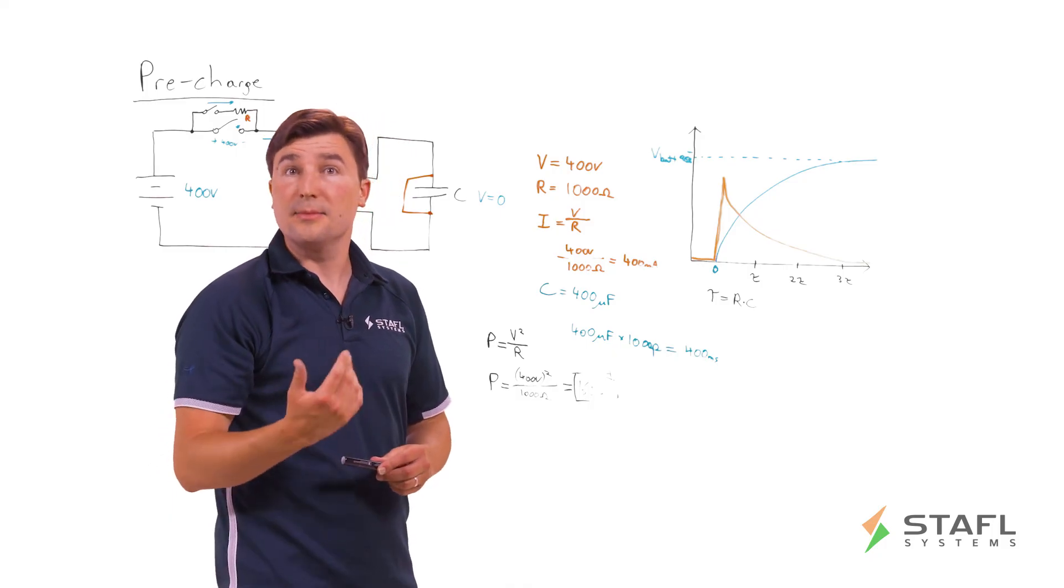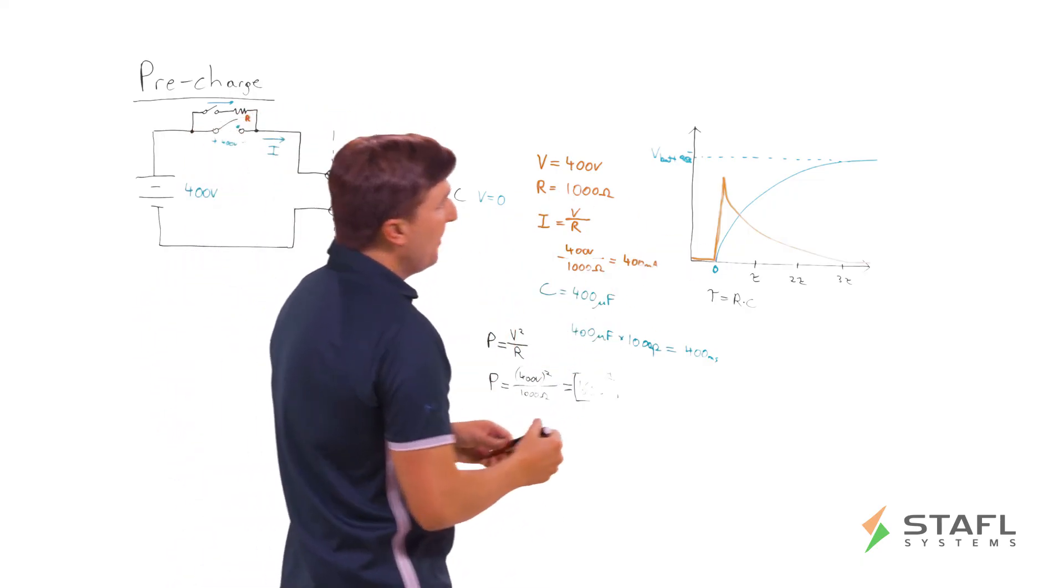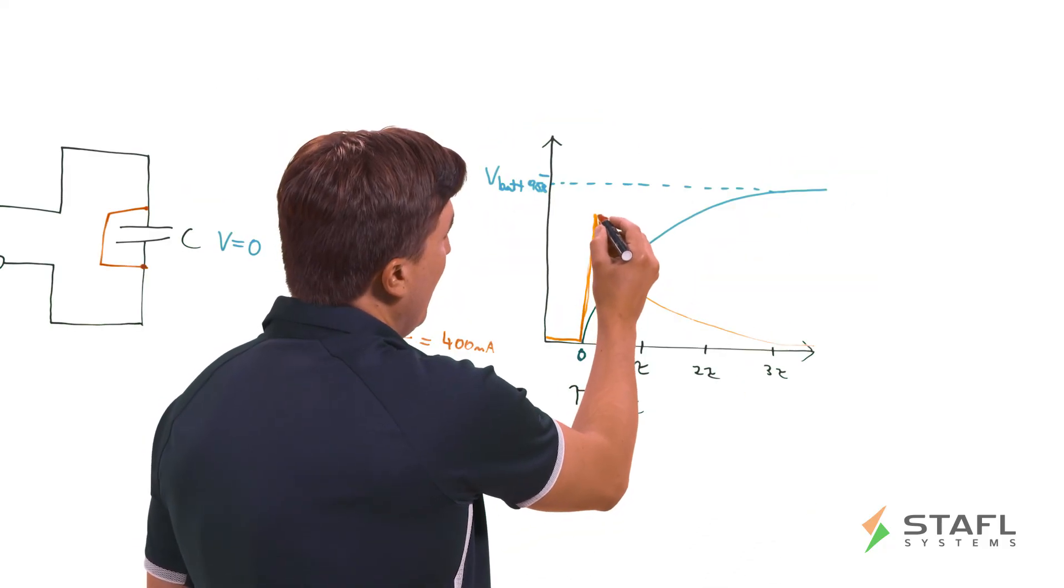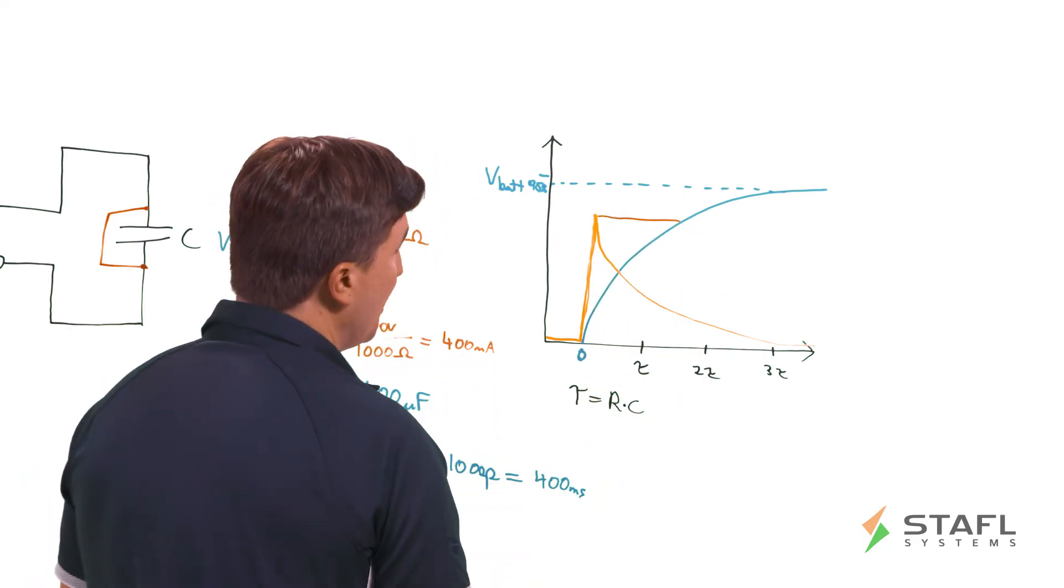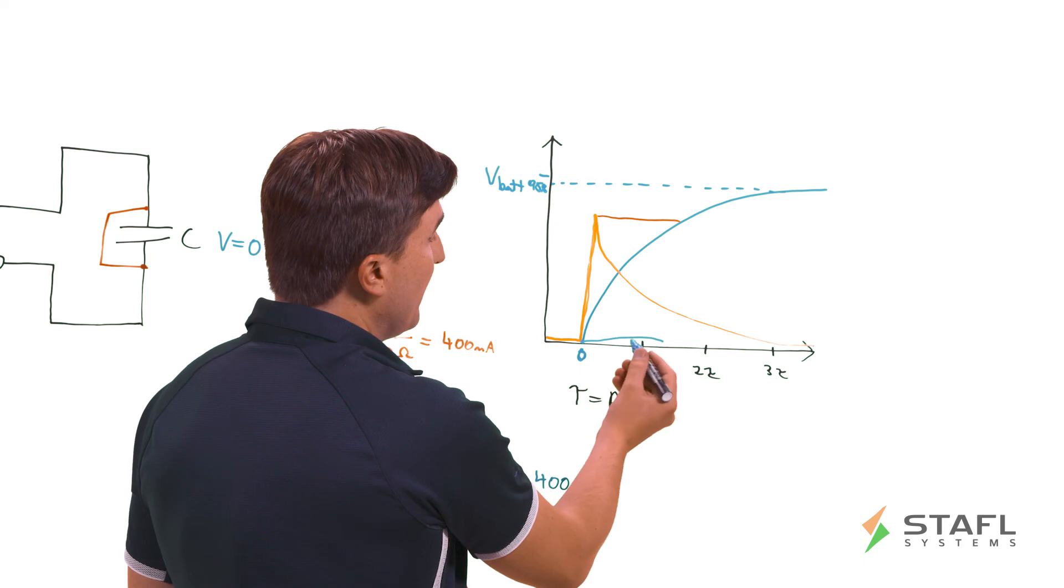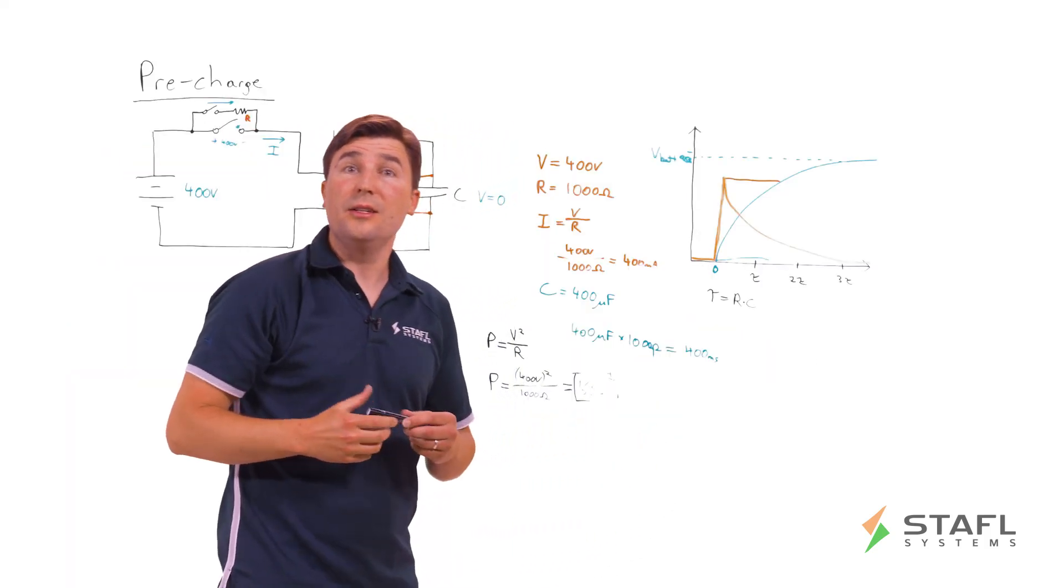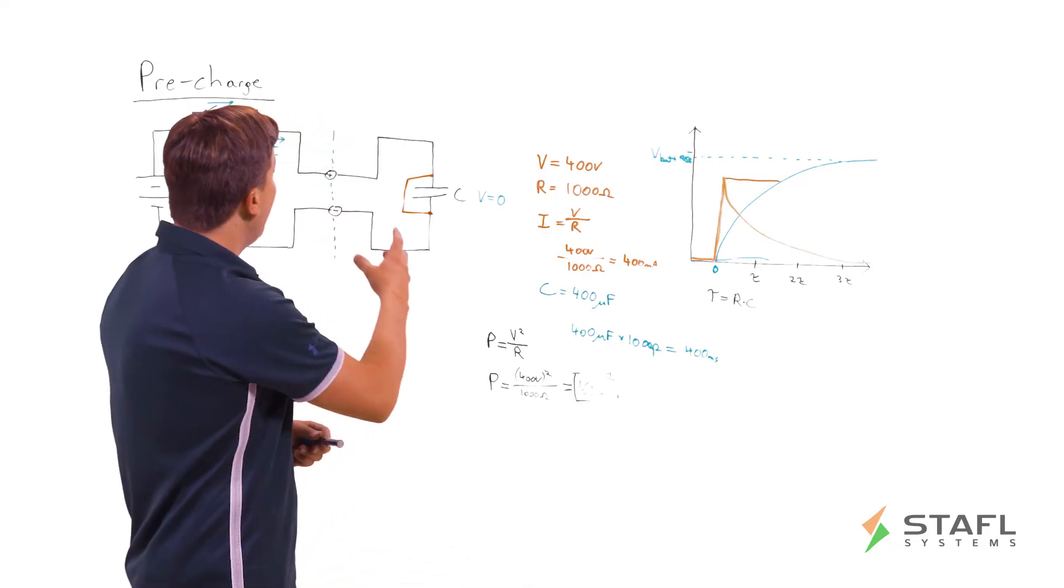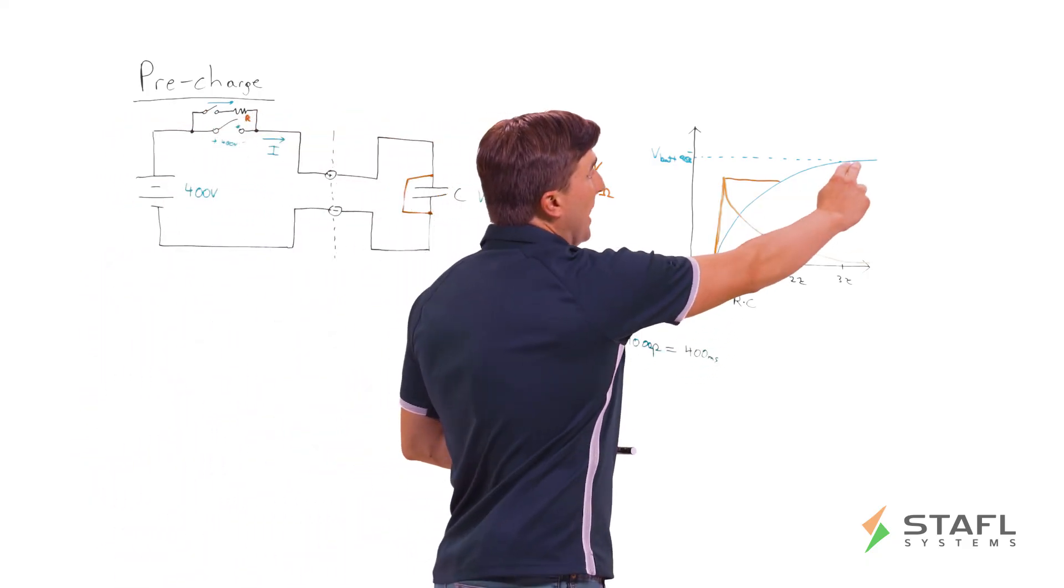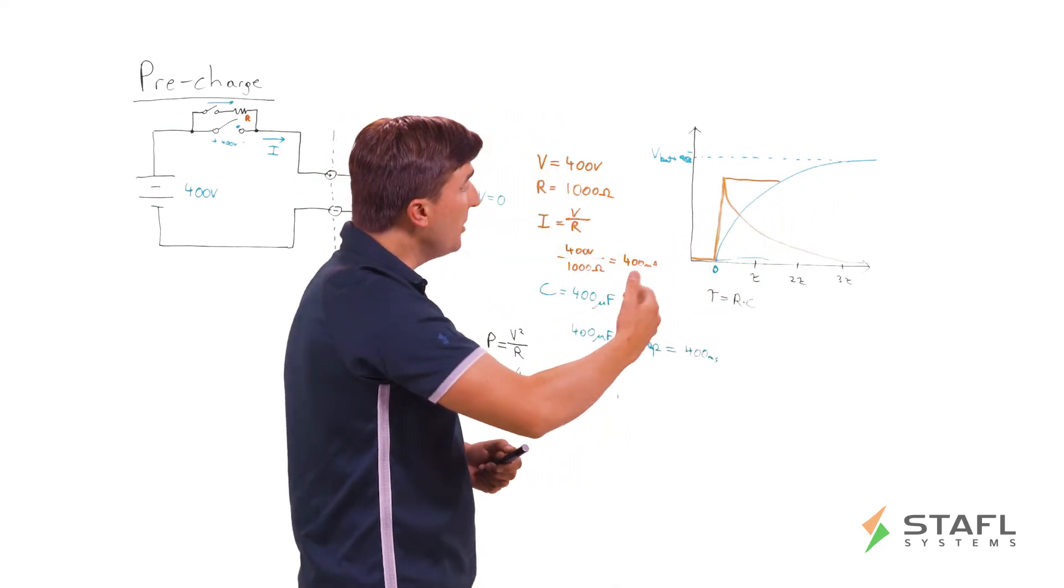And what's helpful about a pre-charge circuit is it will actually allow you to detect that. When properly coupled with the BMS, you can actually raise the fault flag to indicate that something's wrong like that. So for example, if in this scenario we had a short circuit, instead of the current flow going like this and the voltage rising like this, you would expect to see a current flow staying flat and then your voltage level would also stay flat or relatively flat. And that would indicate to the BMS that something's wrong because the voltage is not rising in the manner that's expected.